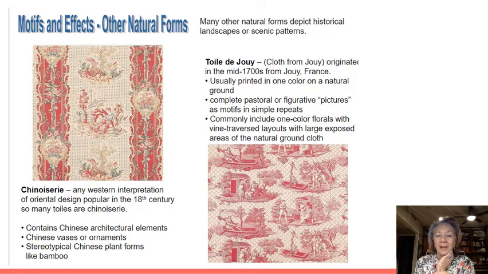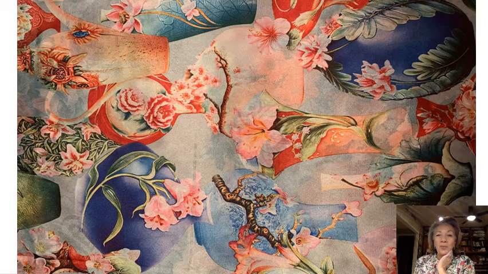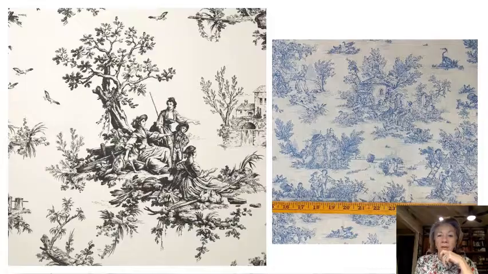So speaking of French influence, chinoiserie. And this scarf from my collection illustrates the Chinese chinoiserie. It's kind of multi-directional, but has those vases and those vines that we talked about as representing chinoiserie. And a few more toile de Jouy fabrics that were produced, as I mentioned, in France, 1750 to the 1800s, that are still very much in use today.